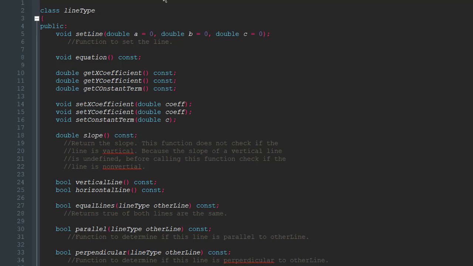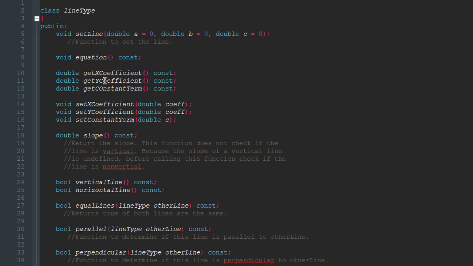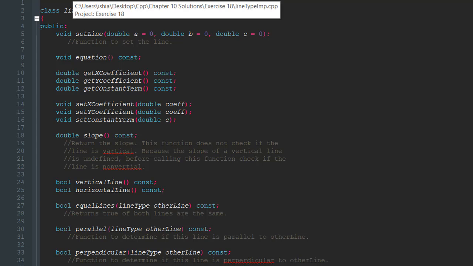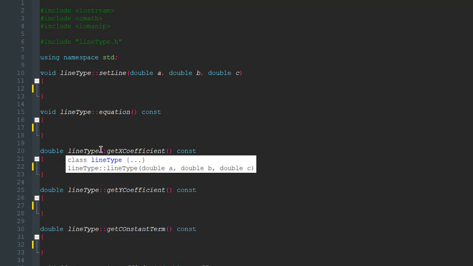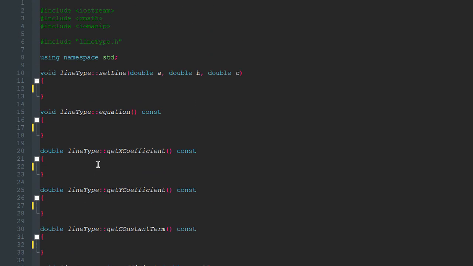Okay, so now we must go over to the implementation of these functions. Keep in mind, these are just simply all the functions that the book or the programming exercise has already defined for us. These are just the functions that the exercise has told us to do. Okay, so here we have our file implementations. These are just the header file functions inside of our implementation file. Make sure that you include cmath because we're going to be doing lots of complicated math, of course.